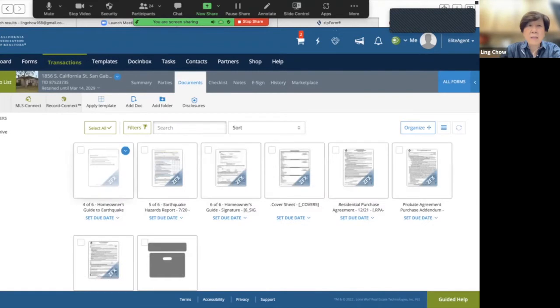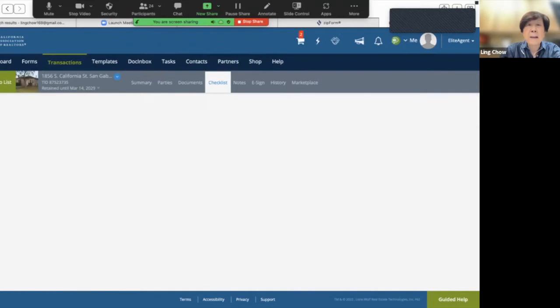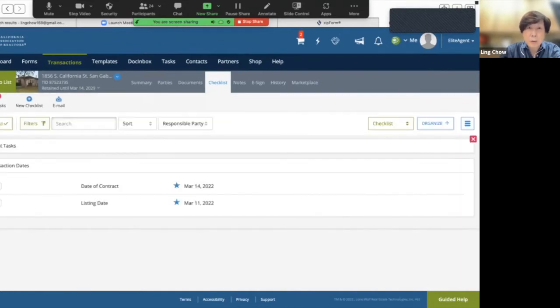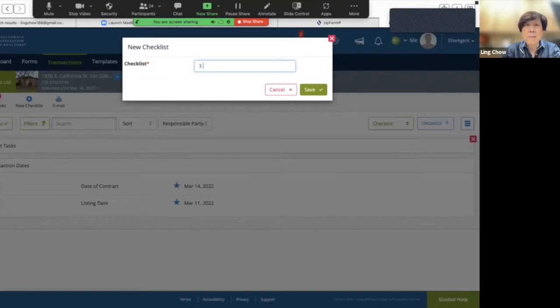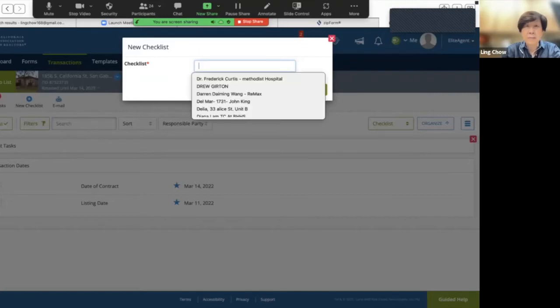We have documents. We talked about documents. We're going to come back and talk about the second portion about templates, e-signature, and checklist, which is something that members requested, like you. They want to tell the client or tell yourself what is due. For instance, the contract date is today, the listing is today, and if it's accepted, we have 3 business days to put in the initial deposit, right? So we can put in a new checklist item for the initial deposit.